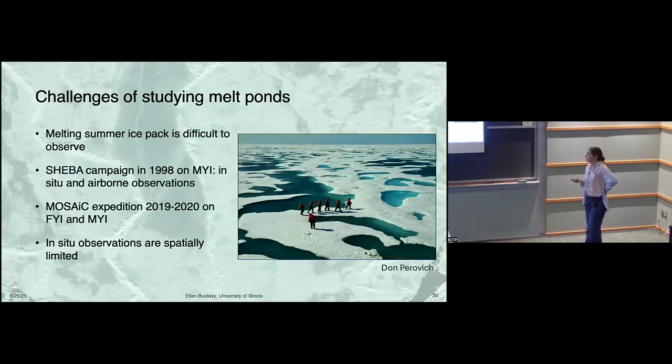also had similar styles of observations where they looked at melt pond fraction and melt pond depth and followed a floe throughout the summer. And so these two different campaigns allow us to compare and contrast different regions, but they are also limited spatially and temporally, right? So that's why we look to remote sensing observations of melt ponds. And with our new advancements in technologies, we have these higher resolution measurements that can resolve small-scale melt pond processes.